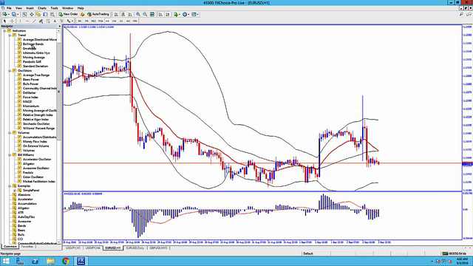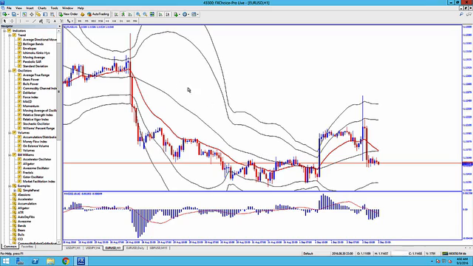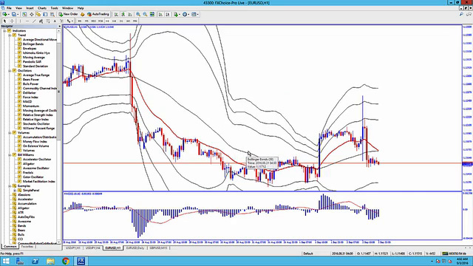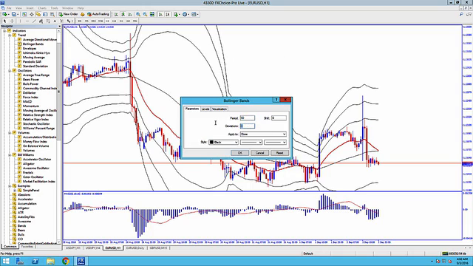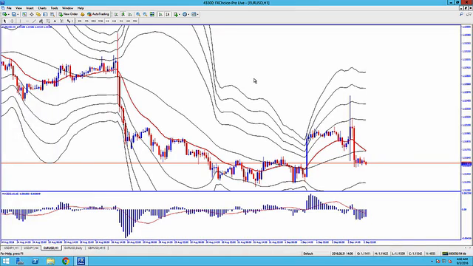We're also going to add the Bollinger Band again. We're going to say 50, and then the deviations are going to be 3. We're going to do it one more time. Bollinger Band's deviations are 4. And one more time. Deviations of 5. Now when you look at the market, you can see the mean, which is 50.